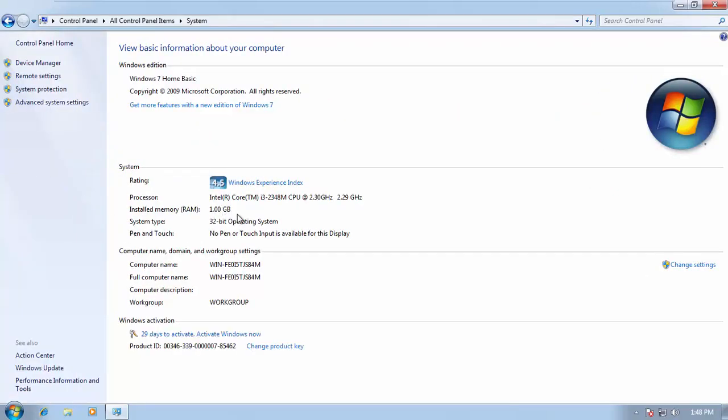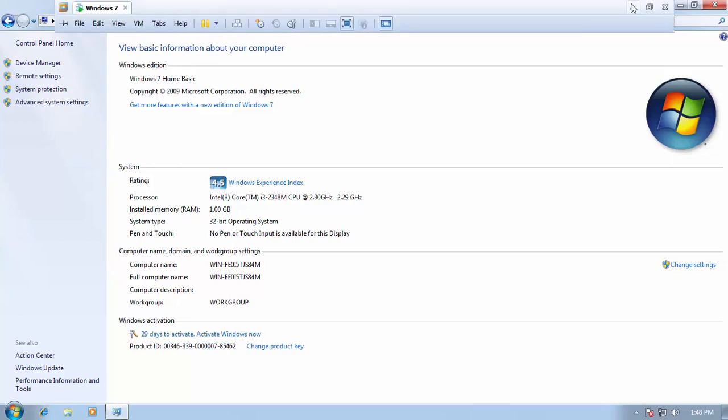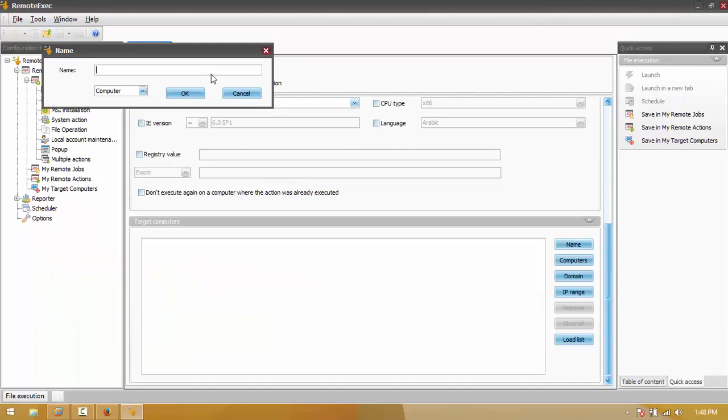There we go. This is the computer name. So we have to type this. So it's Win. We type here.